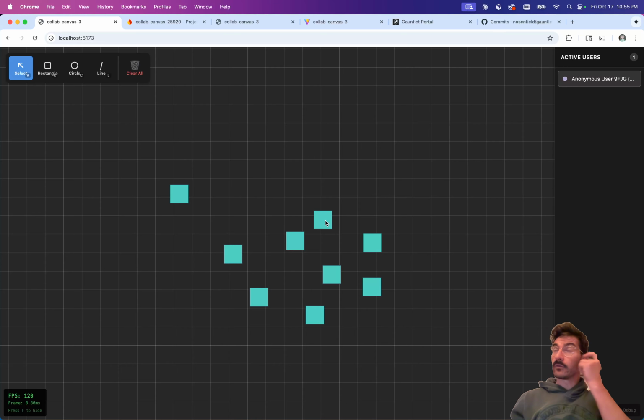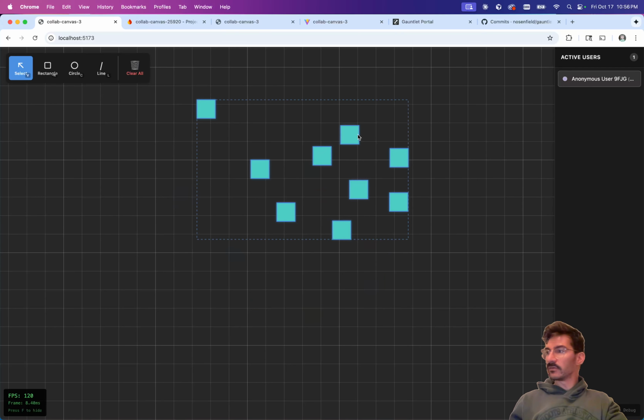We are now using real-time database for object locking and things like that, which then converts over to the Firestore database for all of that persistent data. We have multi-select with marquee.